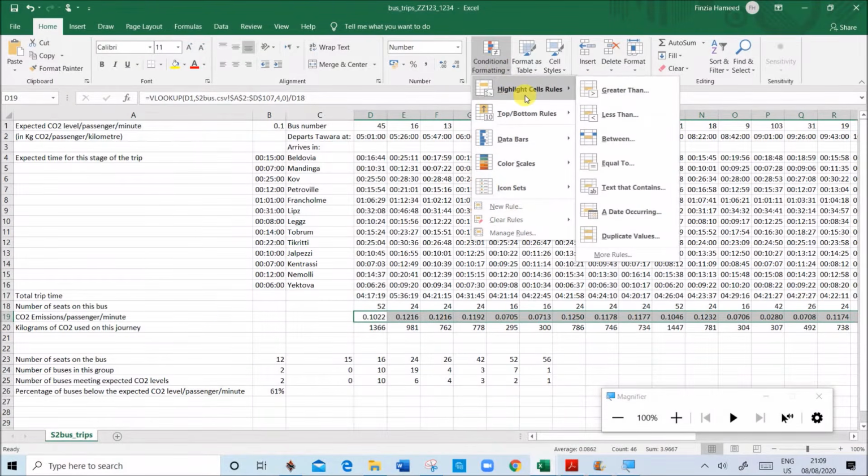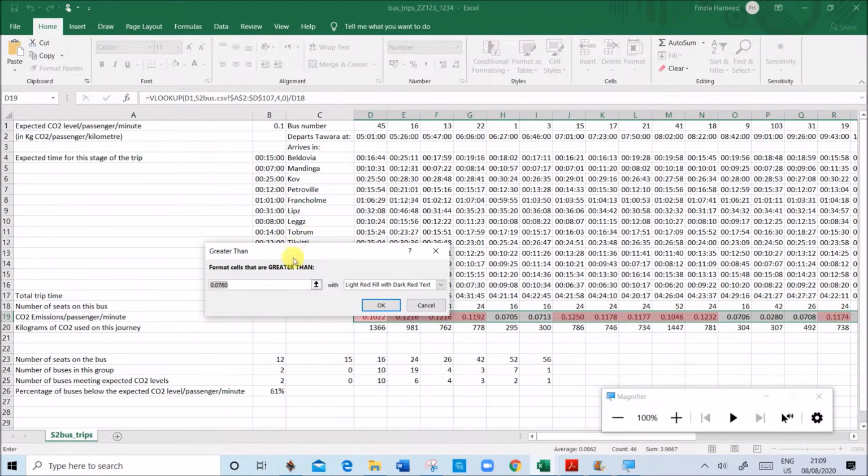So give highlight cell rules. You can give greater than, which value? Greater than this one. Select the cell. So if it is greater than this, what formatting we have to do? That you have to click here, click on custom format.